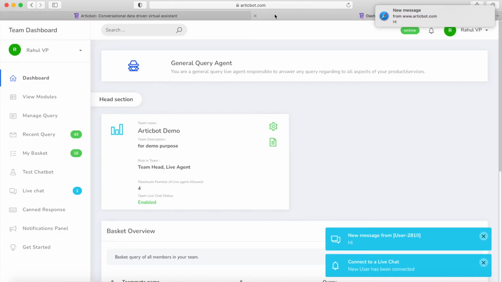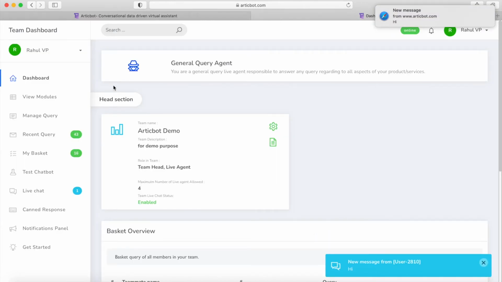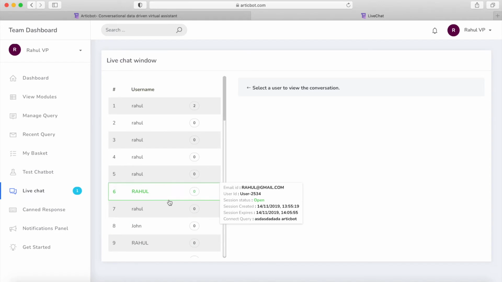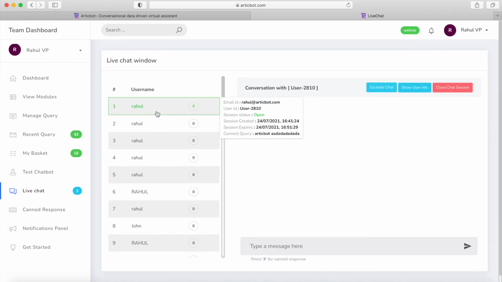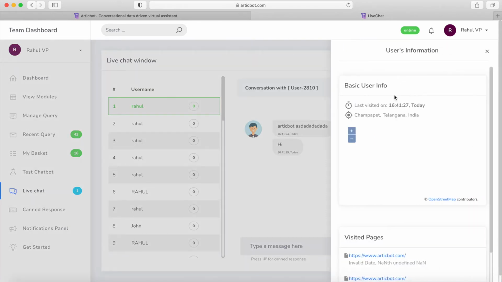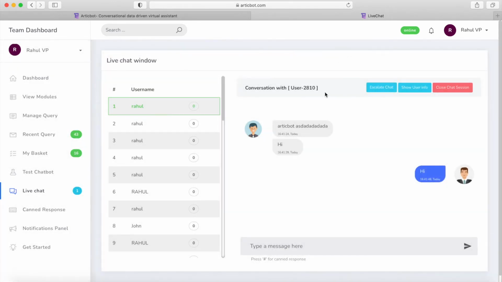Once you connect, I have a portal where I can manage the live chat facility. Every team member, along with the lifetime plan, will get around 5 customer success manager portals, and directly I can view this conversation. I can respond back to this user, and I can understand their location, where they are, all this information I get on this platform.